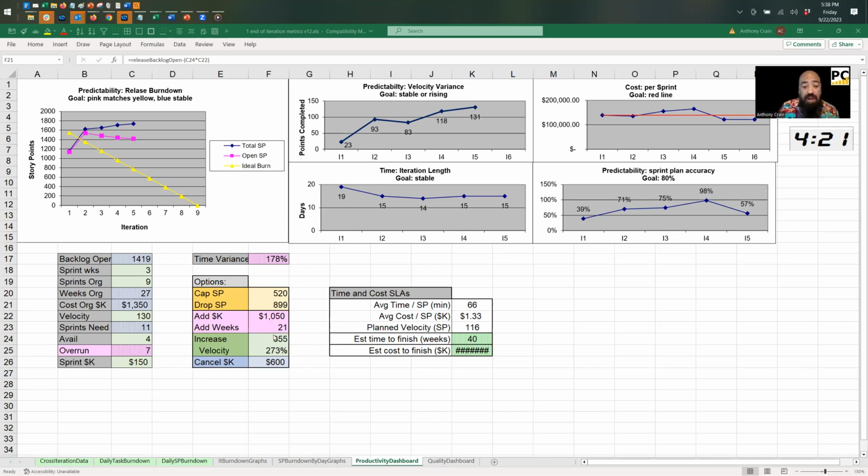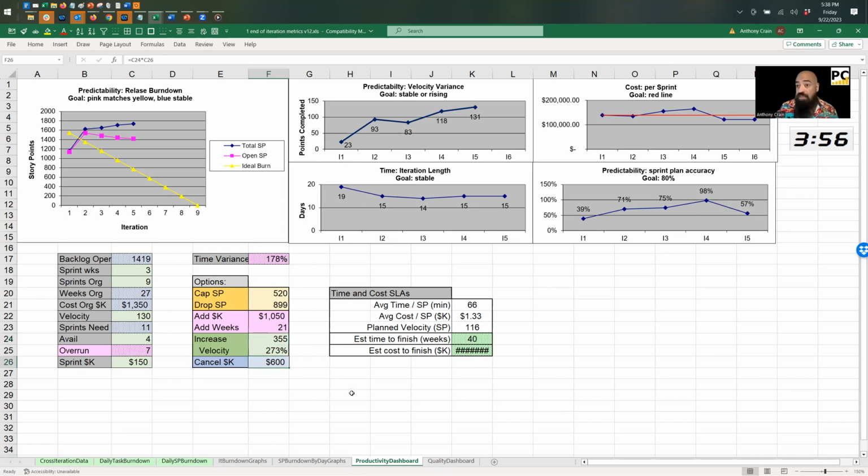The next thing you could do is every manager's dream. All you've got to do is increase your velocity to 355 story points instead of 131. Right? Look at how much this team has already increased, and you think they're going to get to 355. Dream on. But that could do it. If you got to 355, then you could make it on time and on budget. What this does is it takes that iron triangle and helps make it real, using metrics from the team.